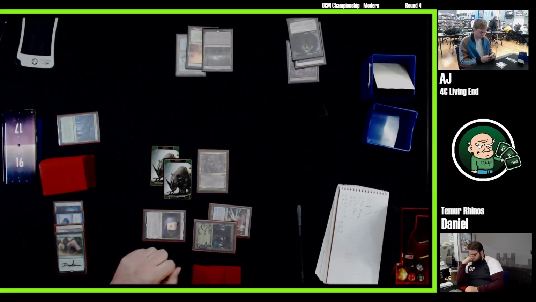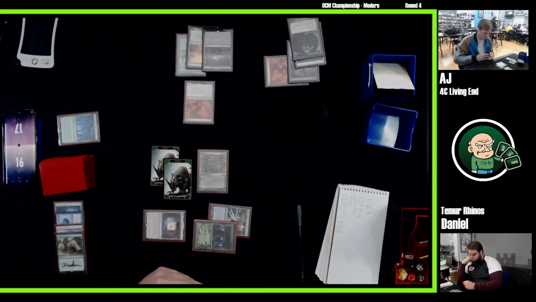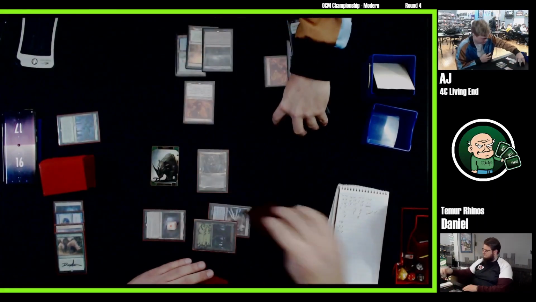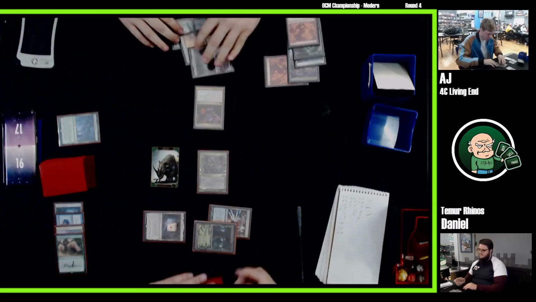I hope somebody got fired. Yeah, that's in a standard set. Just evoking. AJ is going to evoke a Fury here. That's going to take care of one of the rhinos. Fury's going to go away, and here's a violent outburst.